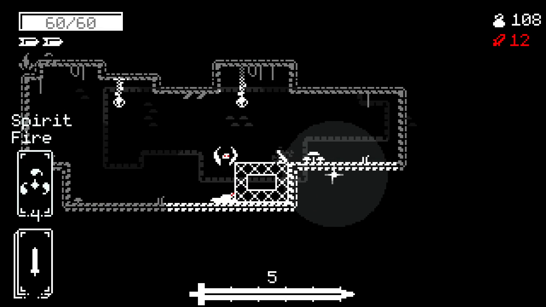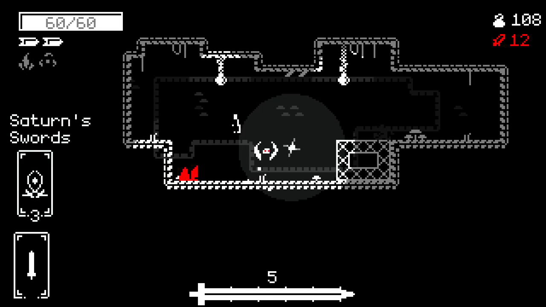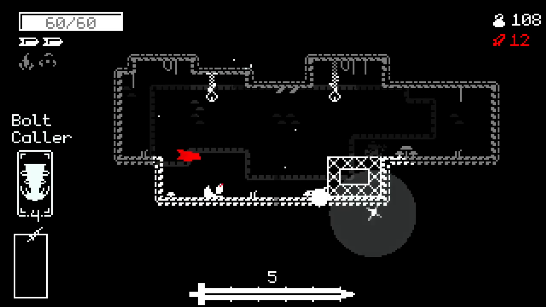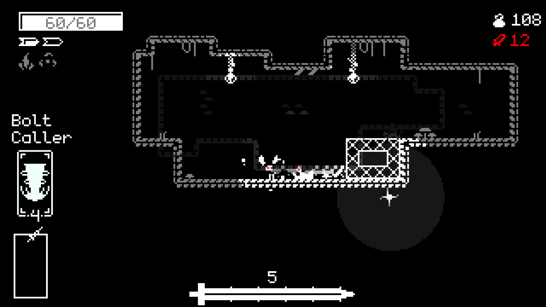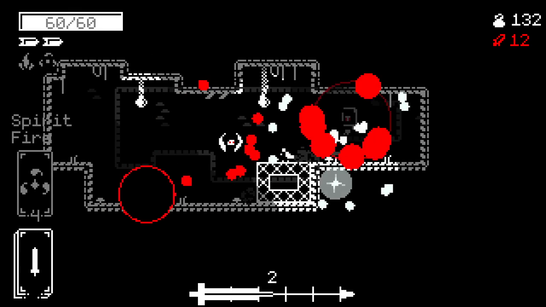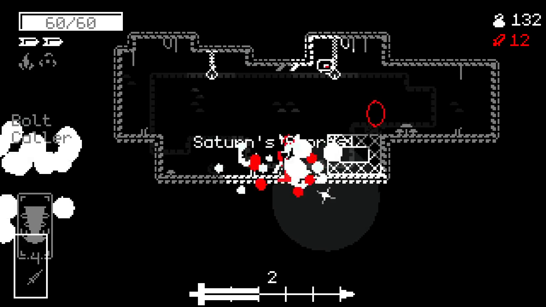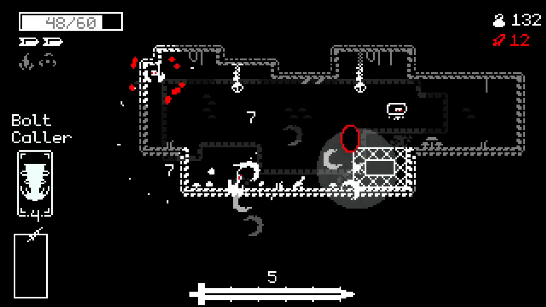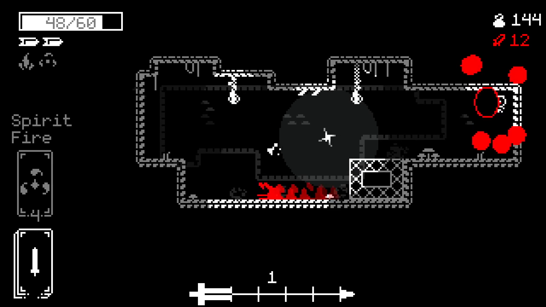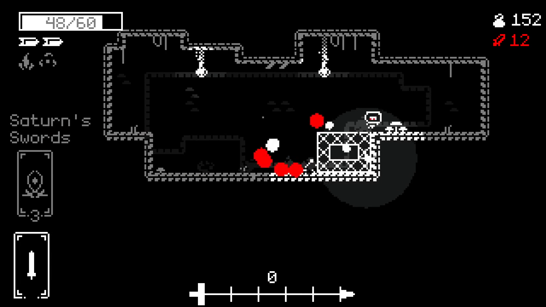Okay, back it up, back it up. Got our fire. Oh boy. We can do this. There we go. Bye-bye. Line him up, strike him down. Okay, yeah, I was greedy. Got one at least. At least I got something out of it, right? Okay.